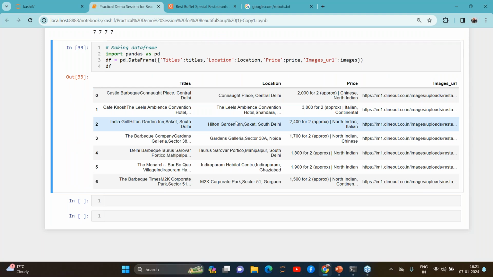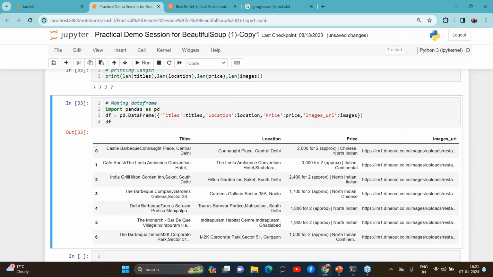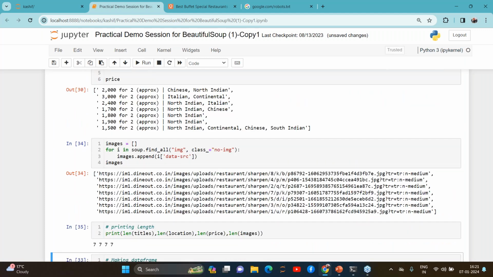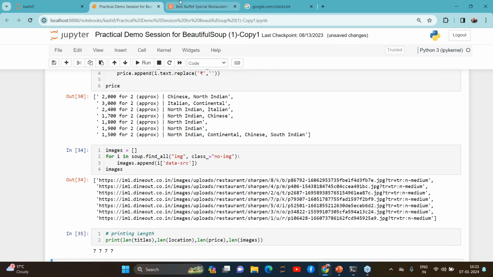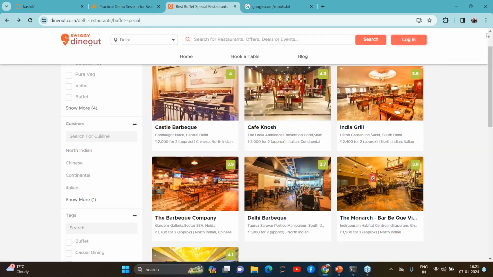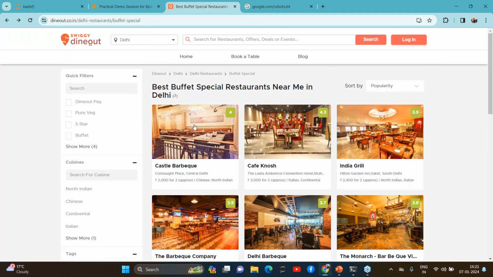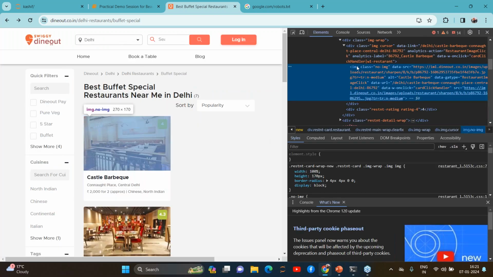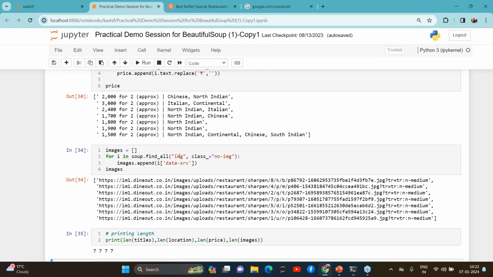Sir, please repeat the image extraction part once again. See, move your cursor here, right click, then go to inspect. What is the class and tag name of this? Class is no img, right, and tag is img. Paste it here.